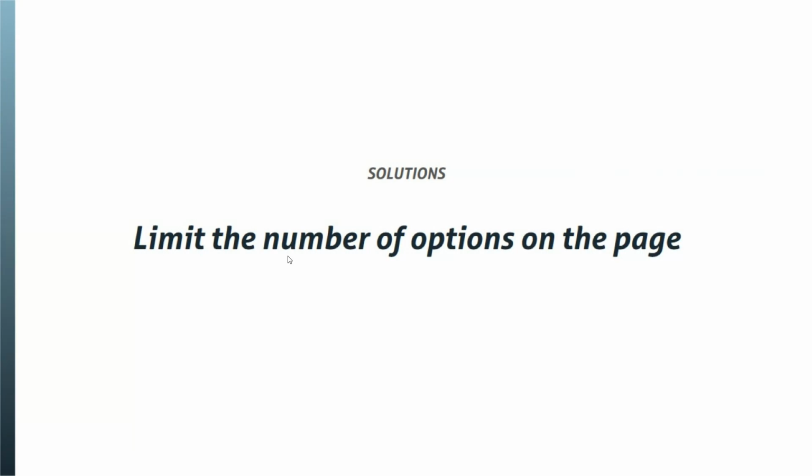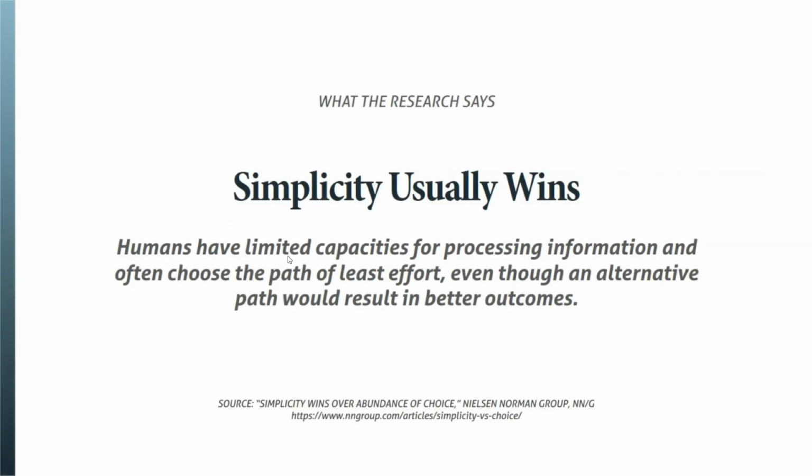And so thinking about that, simplicity usually wins. We only have so much capacity to process information, and so it's important that we make it clear so that the student doesn't have to put in a lot of effort to find that next step, right? Because they won't. And that's what we've found, is that has been the challenge, that students a lot of the times want it easy, they want it on the page, and they want to be able to just click it and go. And if they have to read, if they have to go deeper into the page to find what they're looking for, a lot of the times they're going to leave and they're not going to get what they need, and then we lose that opportunity.